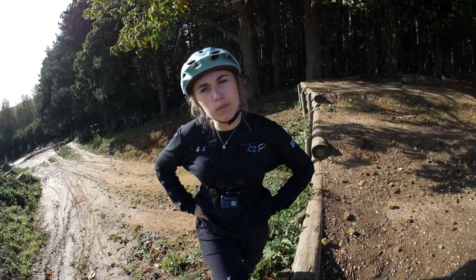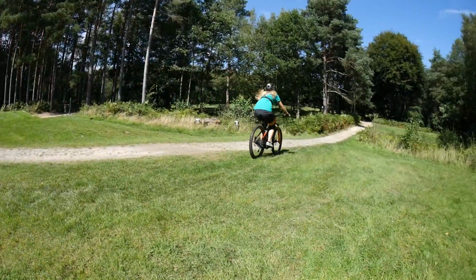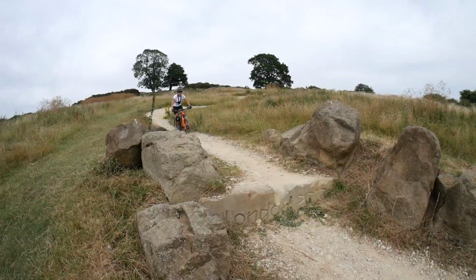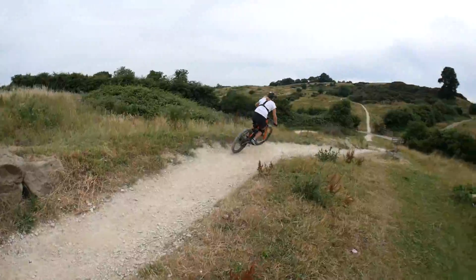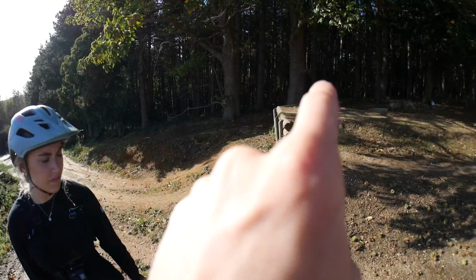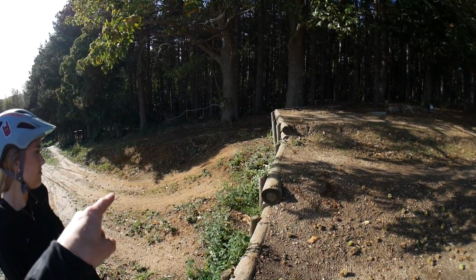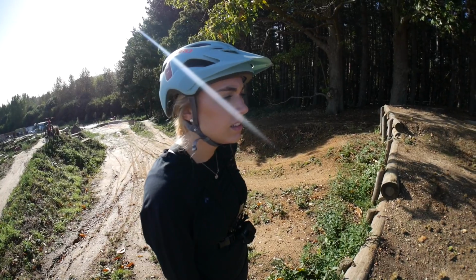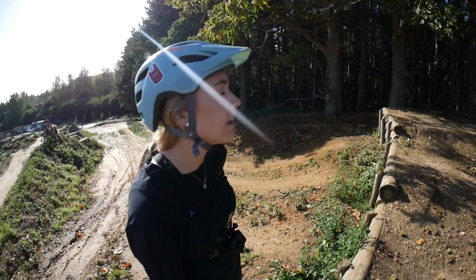The drop-offs I've done before actually don't have a landing. They've just been to flat, like jumping off a curb or something. Like when we did our him versus her challenge, I jumped off something quite big, but it was to flat. So I've never had the practice of doing the downhill one. And to me, those are more scary because you're on a slope, so it makes it feel bigger than it actually is. When you're at the top, the actual flat ground is all the way down there. So in your head, that's like a psychological thing, isn't it? Yeah, massively. It just makes you feel like it's bigger than it really is.